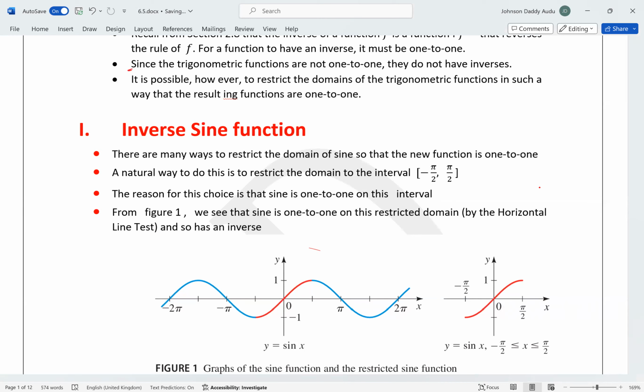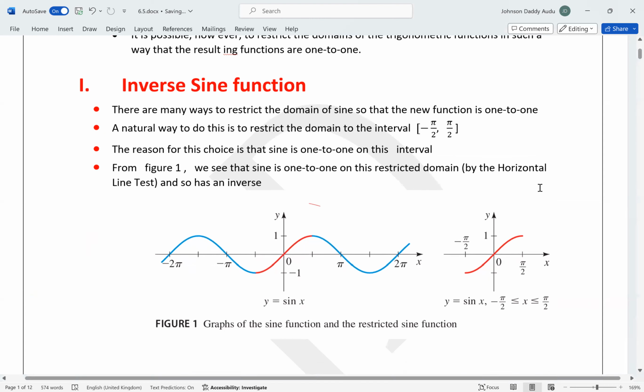If you remember, if you have a function, let's say, x squared, this is not 1-to-1, but we can make a restriction to make this function 1-to-1. For example, we can just take this part. It means that this is x squared when x is less than or equal to 0. And you can see this function now is 1-to-1 because if you draw a horizontal line, it will intersect only at one point. So the same thing we're going to do here with trigonometric functions.